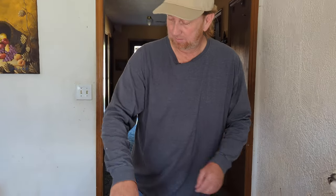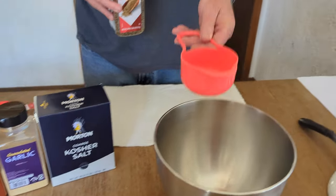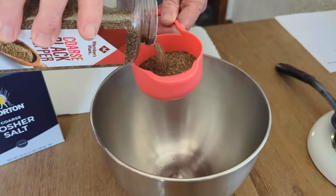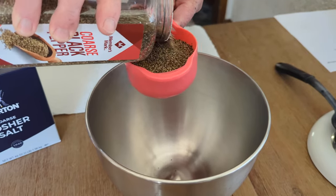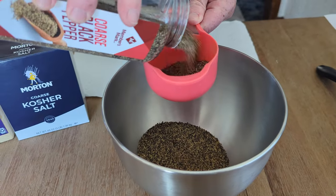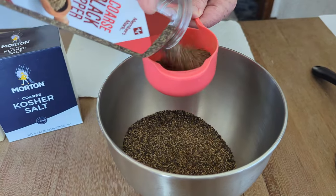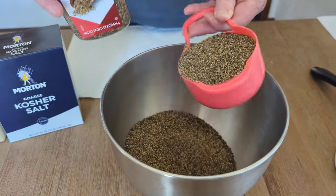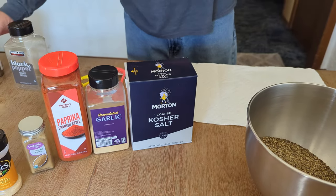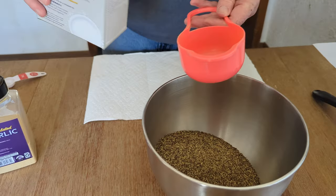I got a mixing bowl here. And we're going to start out with some black pepper. So this is not a huge amount. It'd be enough for a little mixing bowl. We're going to do 3 cups of this. That's 1, 2, and 3. Next, I'm going to just go ahead and add this kosher salt in here, and we're going to do 1 1/3 cups of this.